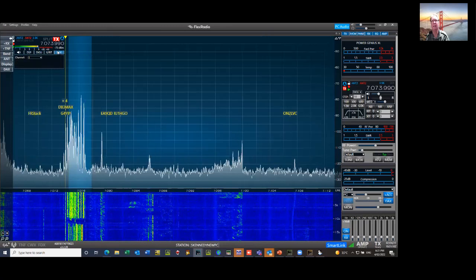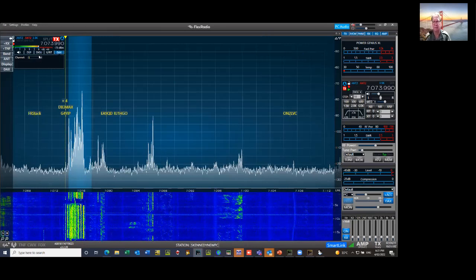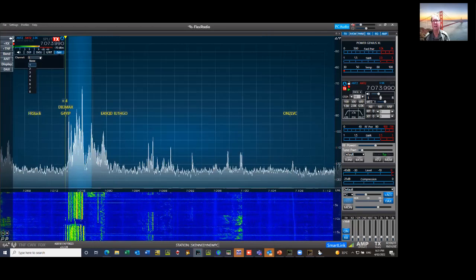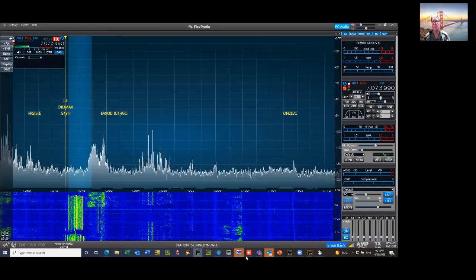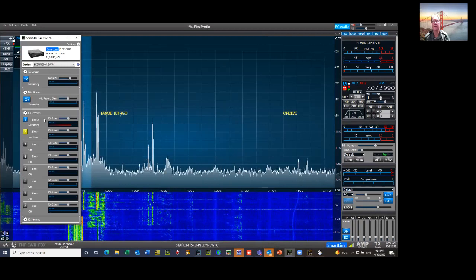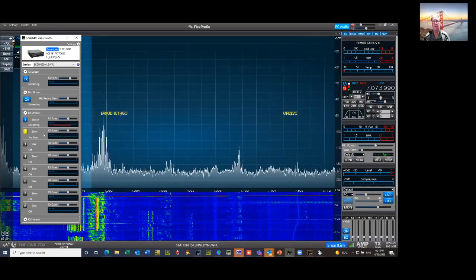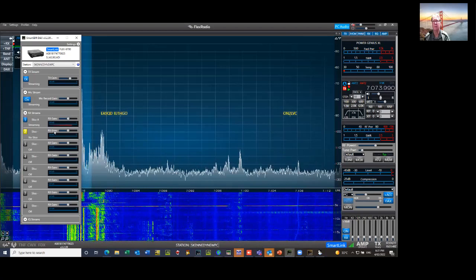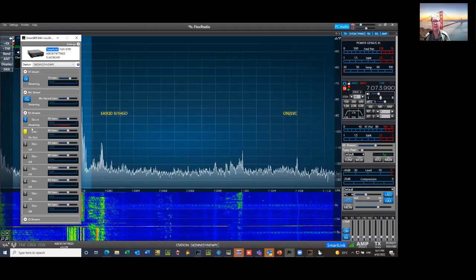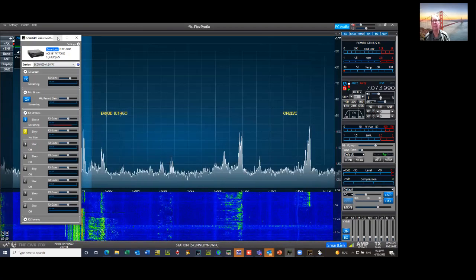RIT, pretty self-explanatory. DAX, because I'm using this at the moment with digital mode software, which has a virtual audio stream connecting the audio from the radio to the digital mode software. I'm using DAX channel 1. So when you look at where are we? The DAX here, that's this stream here. At the moment, this stream's connected to WSJT, and you can switch it off or on if you want. I normally just leave it on. So if you had JS8Call and a few other versions of software running, you could assign them to different streams on different slices, so that they all work independently.